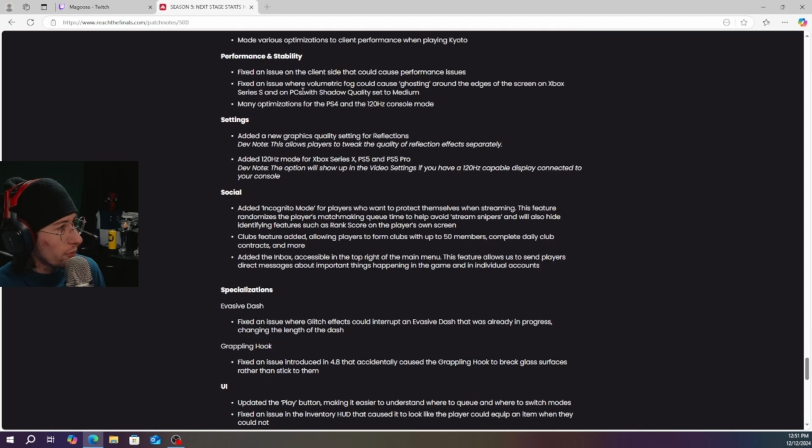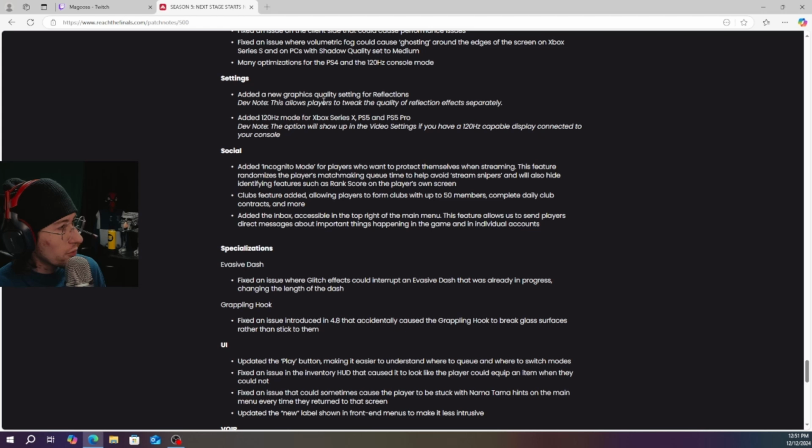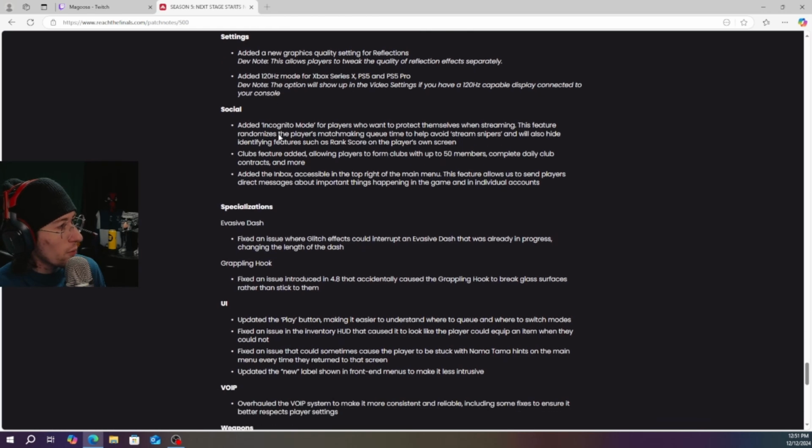Good, good. Performance and stability. Fix an issue on the client side that could cause performance issues. Fix an issue where volumetric fog could cause ghosting around the edges of the screen on Xbox Series S and on PC with shadow quality set to medium. Many optimizations for PS4 and the 120Hz console mode. Settings. Added a new graphics quality setting for reflections. Added 120Hz mode for Xbox Series X, PS5, and PS5 Pro.